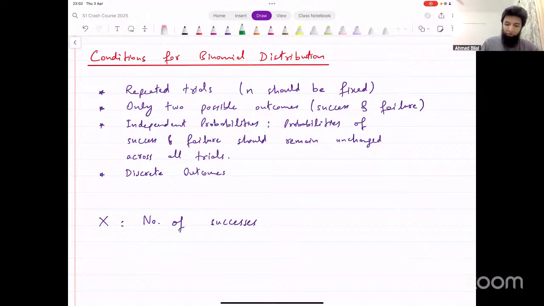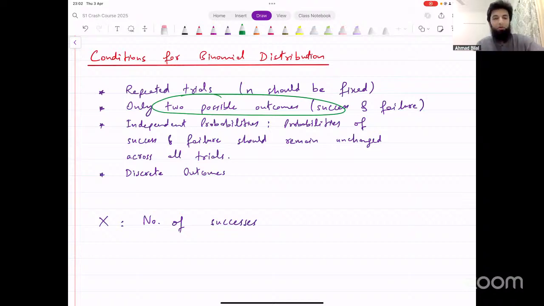There should be only two possible outcomes. If there are not two outcomes, you should be able to convert them to two outcomes. You will call one of them success and the other failure. Success would generally be the outcome that you want the probability for. So whatever it is that you're finding the probability for, you would say that's your success. And everything else you will classify as failure. So that's how you can convert any outcome in general to two possible outcomes.